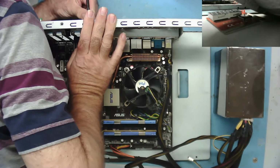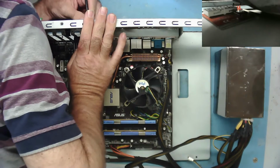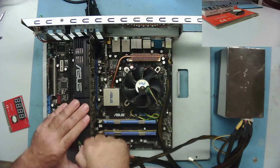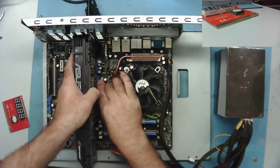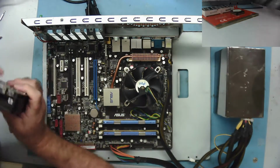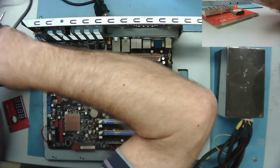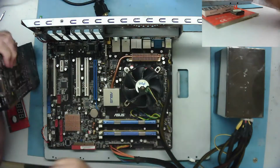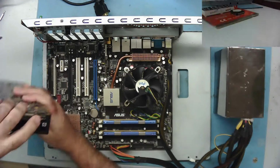If I get the HDMI cable into it. Oh, that's interesting. The HDMI cable doesn't seem to want to fit. Have we got a broken HDMI connector on this? Would that cause it to not detect? Good question. Looks alright. I don't think this would cause it to not detect anyway. Oh, it's not a HDMI. It must be a display port or something. Okay, so yeah, I'm sure that's something else.